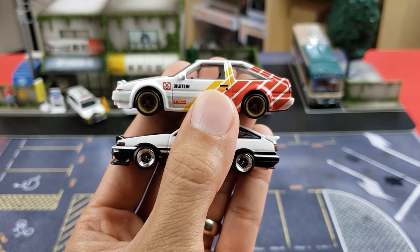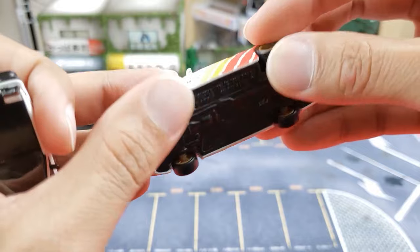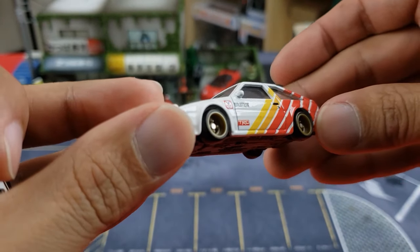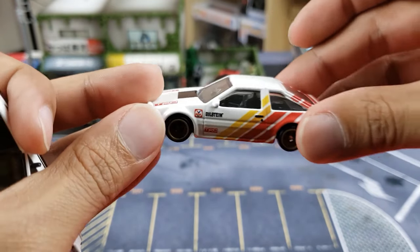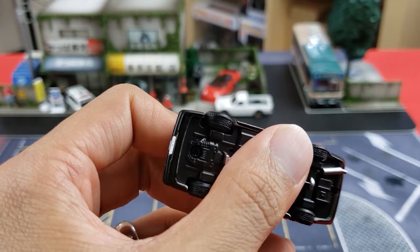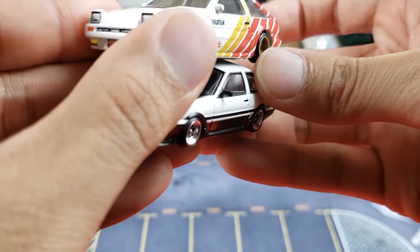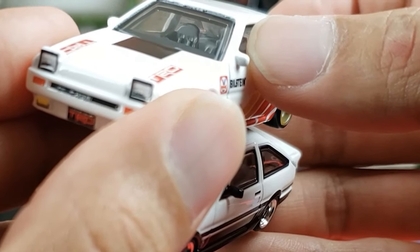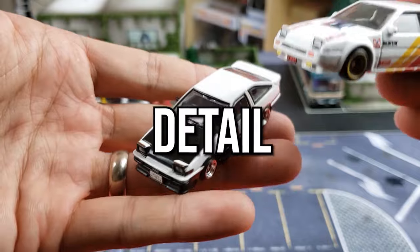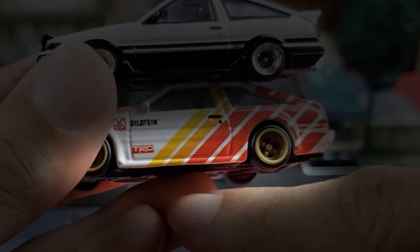On the side you can see the size difference again, especially with the rear quarter mirror and the longer body. The Hot Wheels premium gets nice rubber tires, and the wheels look a lot better — not a simple plastic design, these actually have some dish to them, looking like a four-spoke type wheel. On the Inno64 you've got polished wheels with black centers and rubber tires, and you can actually see tread detail on them, whereas on the Hot Wheels you don't. The Inno64 also has black trim around the windows, a more detailed side view mirror that stands off the car, and a side skirt — the Hot Wheels is pretty bare by comparison.